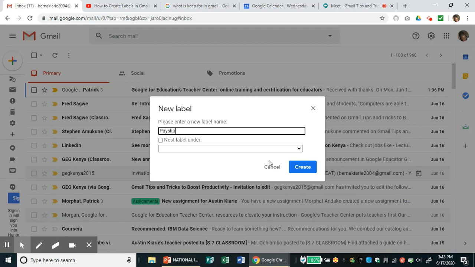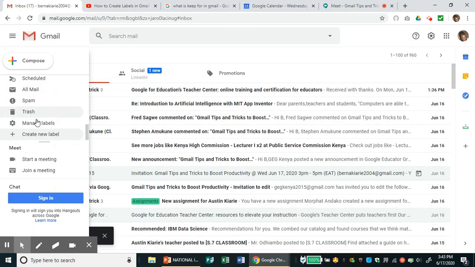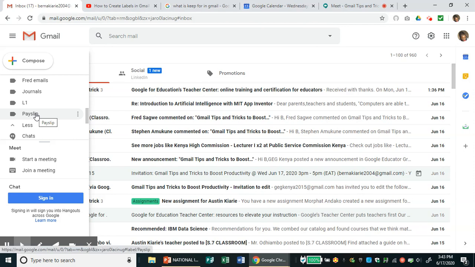Payslip, like that. It's dangerous to nest it under another label, because that way it's like putting a folder within another folder. And you know, if you organize your life like that, you might never know where you put a particular folder, yeah? So it's better to just leave it as that. So you create, and once you create it, it will appear in the same place over here, to the left here, and it is here now, payslip, my payslip label that I have created.